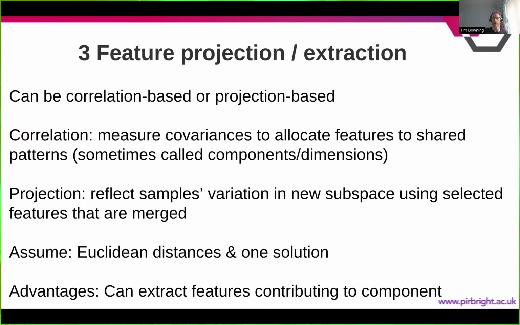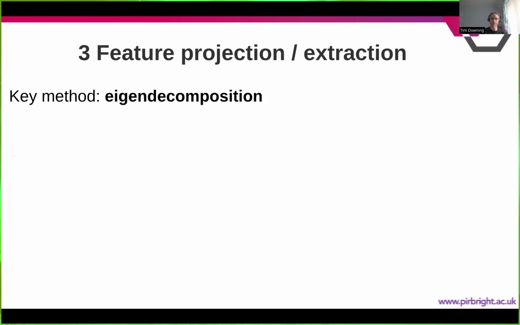We can obtain information about the features that contribute to a particular component. So we can say, if we're looking at genetic mutation data, if 10 mutations contribute strongly to a particular effect, a particular component, we can extract them from the data, and that can tell us more about the biological mechanism behind why something might occur. This can differentiate us from other models where extracting such information may be hard. So we need to consider also what information our model can give us.